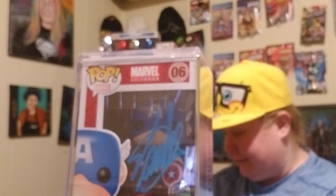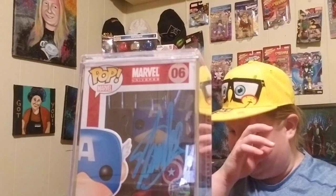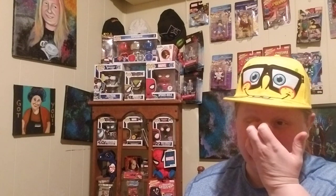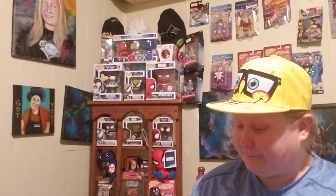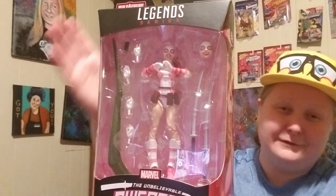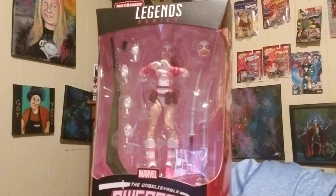At Walmart I didn't even expect to get anything. I just happened to find one thing — it isn't Funko related, but it is a cool find. Because I ran into a friend there named Imani, and she happened to ask what I was doing, getting toys? When she said that, it made me think maybe I should go check out the toys. Maybe she knew there was a sale going on that I didn't know about, because there was a sale on the toy aisle. I found this on sale for $11. The Marvel Legends figures were on sale for $11, so I picked up a steal — this Gwenpool here. Very good deal. We all know I'm a huge Gwenpool fan, Deadpool fan, Spider-Man fan, Marvel fan.